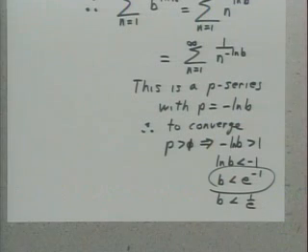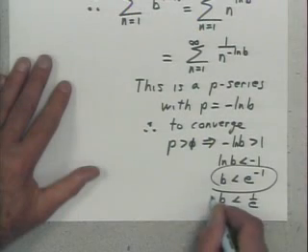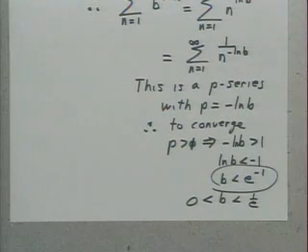Is that what Bob got or not? I obviously didn't look at his answer if I didn't work the problem. I think it's got to be right. I don't see any big mistakes there, do you? So b has to be less than 1 over e. As long as b is less than 1 over e, it should be okay. Of course, it has to be positive, so it means it has to be greater than 0 too. I guess that goes without saying. So b has to be somewhere between 0 and 1 over e. Nice problem. I'm glad I assigned it now.